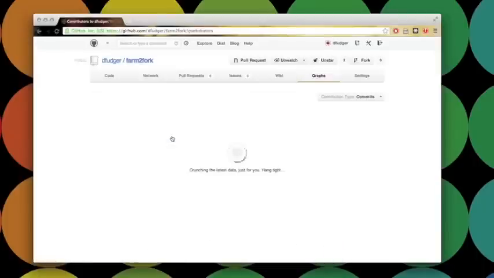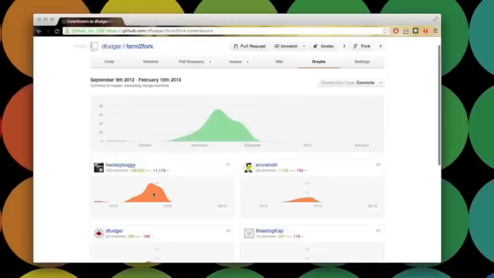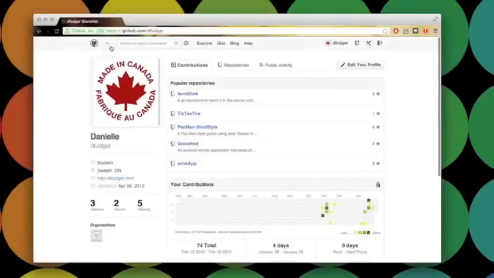So if you're working on a team project, I'm able to create a graph, and this project was done last semester, so it's a little old, and I can tell who did what commits when and what they were related to. This is also great for the students to use.